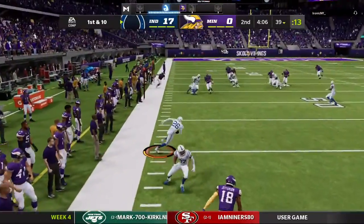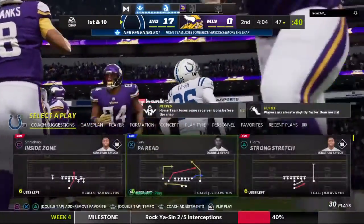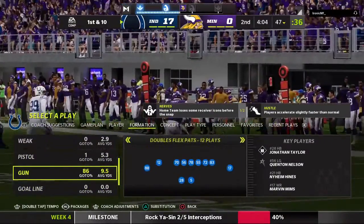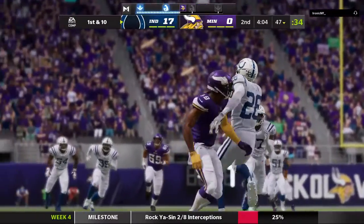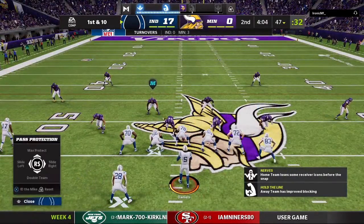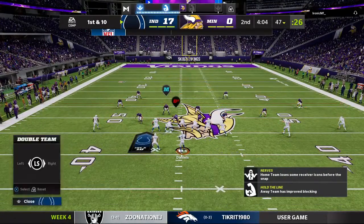And for the 3rd time here in this half, it's intercepted. Picked up by Rocky Sin. And the Colts are going to take possession here at their own 47-yard line. He got outside the pocket there trying to improvise, and he was calling for the ball downfield, but still the interception. I think what happened, he did call for the ball thinking that he was open, but I think the quarterback spotted him too late. And that margin that he had on the defenders, that got eaten up, and they came up with the interception.